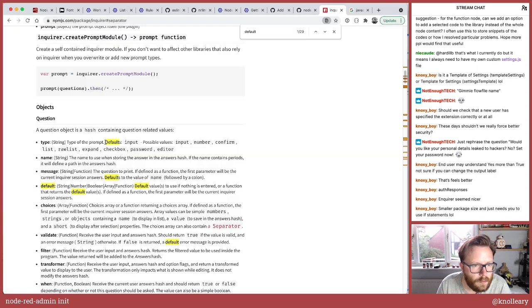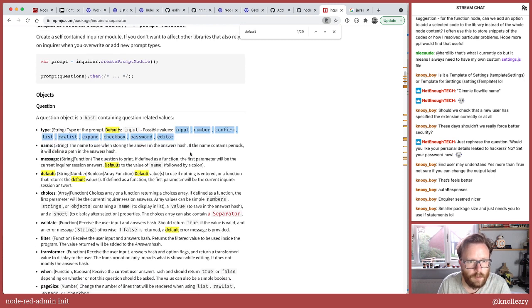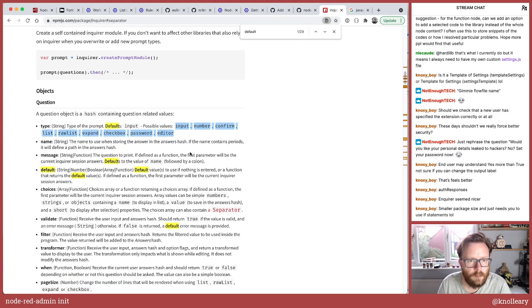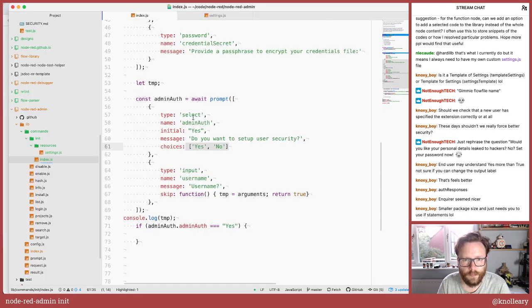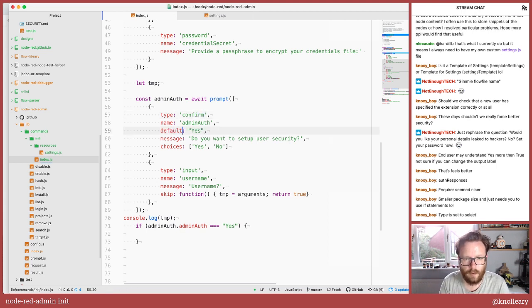Maybe I've got type. Yeah, okay, so we need one of these different types. Well, let's change it to confirm and then see, and we don't want that, we want a default. Yes.